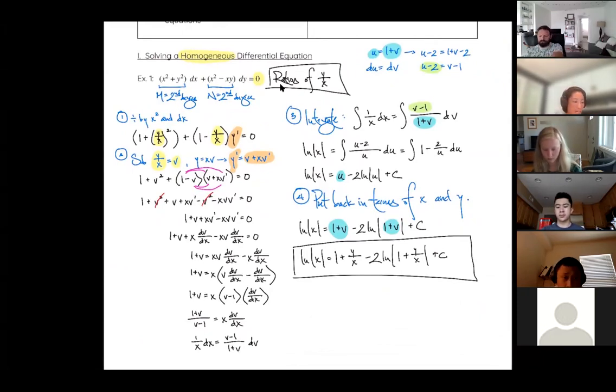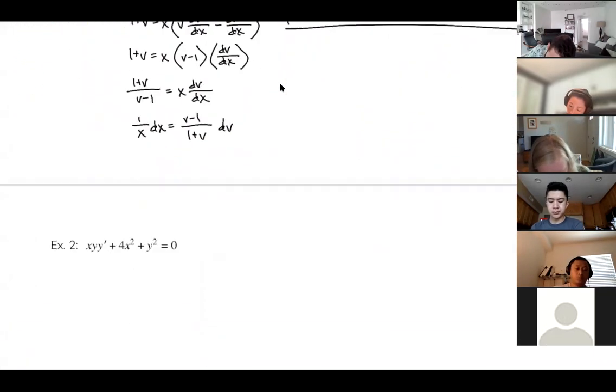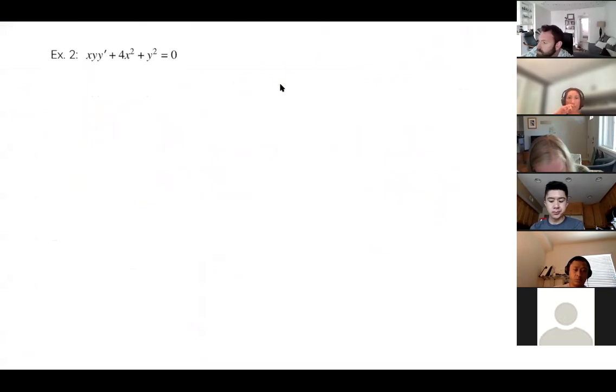All right. Well, let's go ahead and move on to example 2, because I think that might also help us address this question of how do we know what we're dividing by? Because it is situational. We won't always be dividing by the same thing, right? So let's practice that decision making. All right, so we have example 2 here.